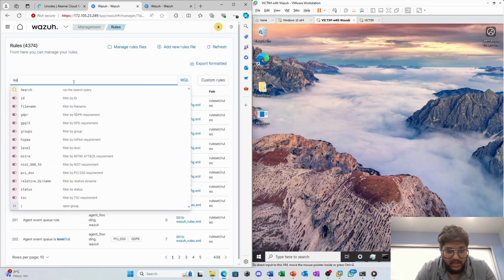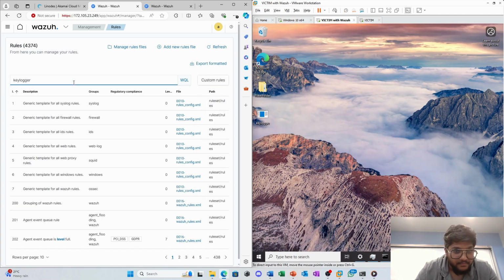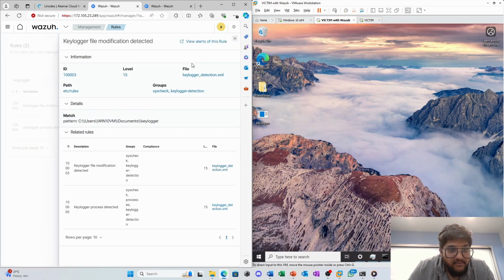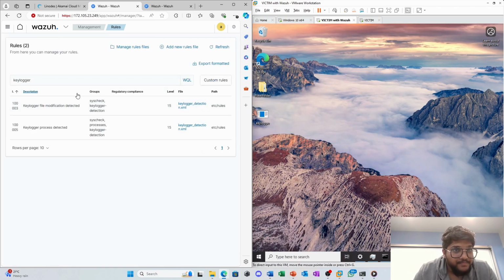If I type keylogger, we see that we have made some custom rules in our Wazuh rules policy. If I open this, if the keylogger is detected, it should be level 15, which is very high in severity, and the ID also.